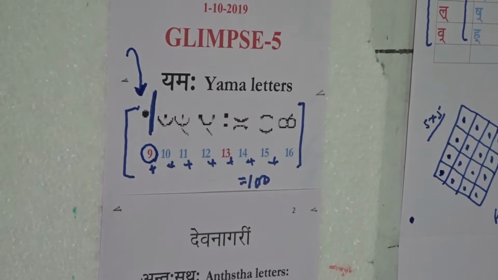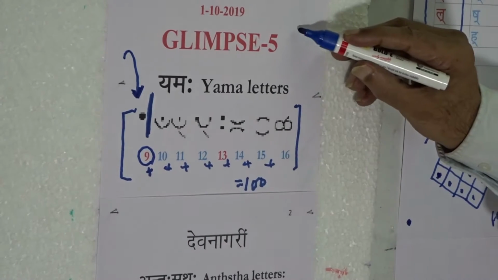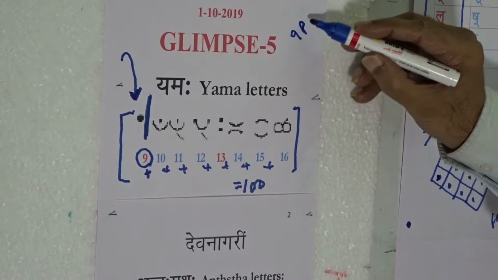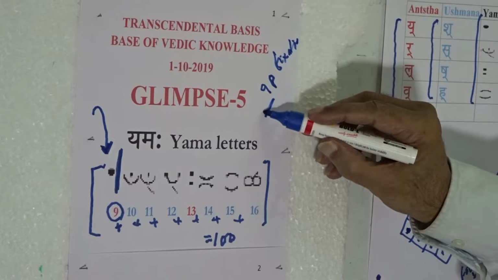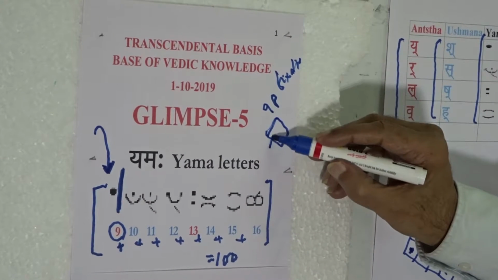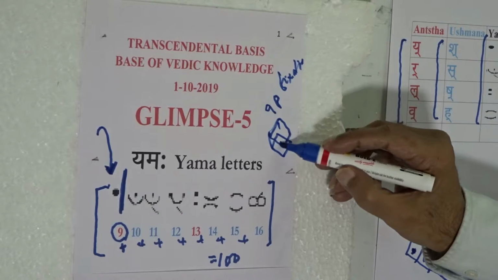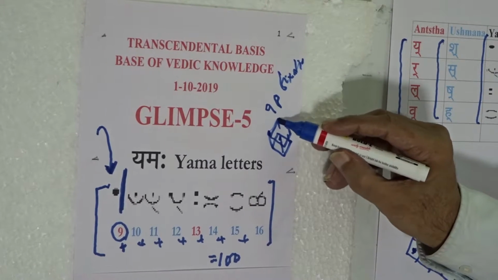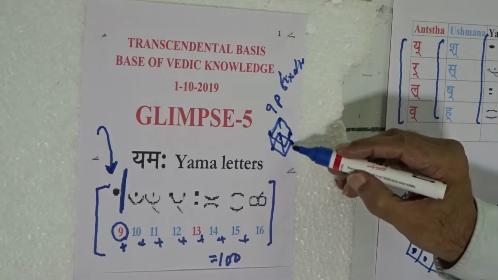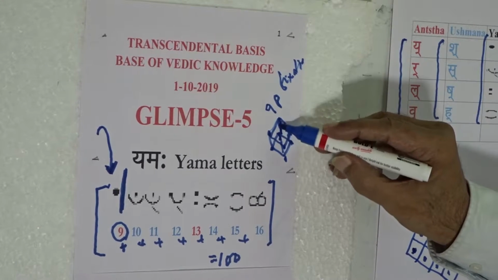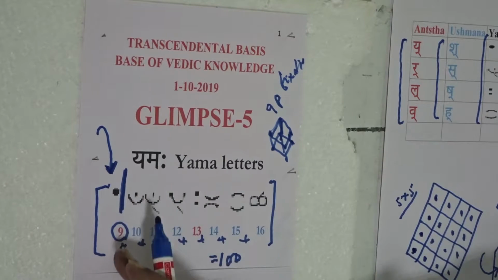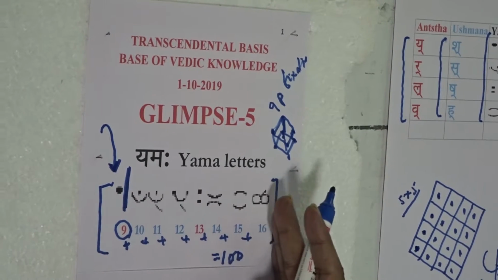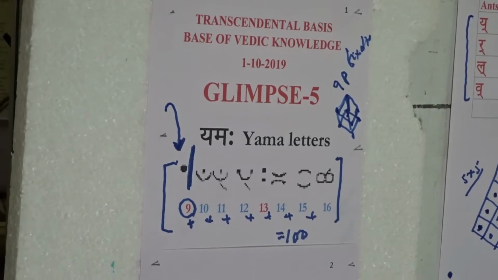It is this feature that there needs a 9 points fixation. 9 points fixation is the feature in terms of which a cube, which is a setup of 8 corner points with the 9th as a center. Therefore, the center of the cube is as such a fixation setup of 9 points. This value 9 is being attached with the first Yama letter, and sequentially we reach up till the value 16.